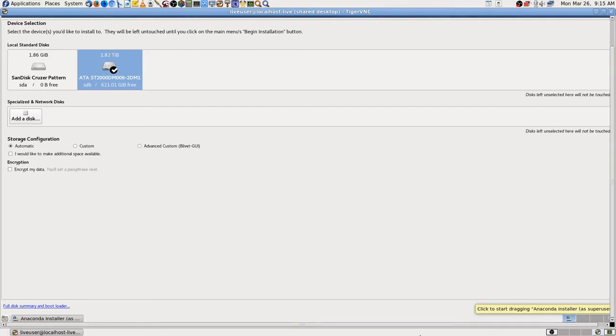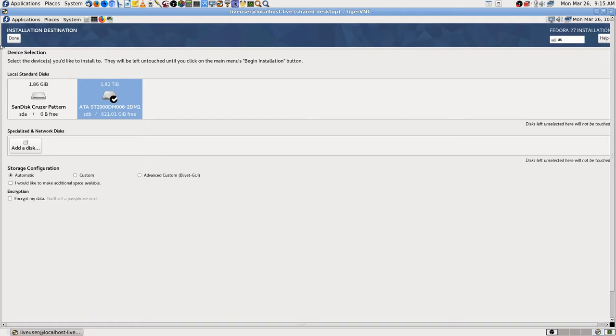I got to page around over here to find the next button. Where is it? Has it disappeared? Oh, it's up at the top left. I guess in this case, maybe that's a good place for it. I was looking where I expect to see it. Okay, automatic. I don't need to make additional space because I just did that myself. Now, I might have been able to do that. I might have been able to click that a minute ago and say make additional space and then say I want to use, probably could have done that, use that first whole partition. Yeah, that would probably have been the good way to do it. And then I might not have broke that thing, that third partition by completely deleting the.